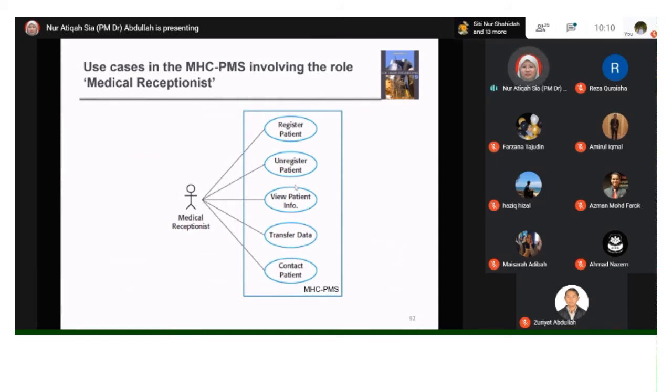Usually we have a stick figure with the name of the actor, then a line, and then an oval. Other standards exist, but this is the common standard. There is a word in the oval, and your system is in the square boundary representing the system boundary. Okay, that is a normal look for the use case diagram.